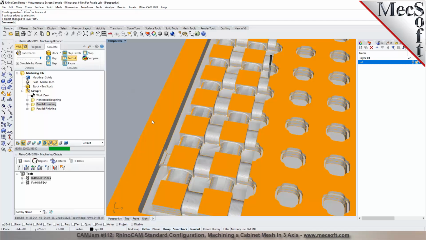Yep. Cool. Now, in the standard configuration, when you go back and do another smaller ball mill with the finishing, it's going to go over the whole surface. It's not going to be just a re-roughing. That's in a higher configuration of the product. But you can just run it again with a smaller tool, and it'll get even more material off. Right. But that looks great. I think they'd be happy with that even.